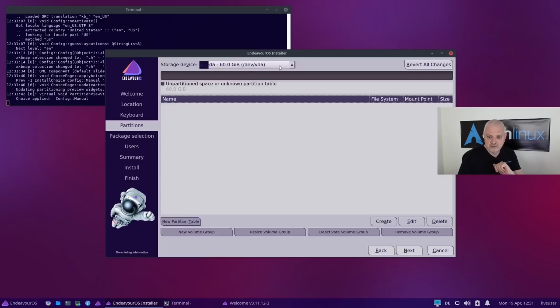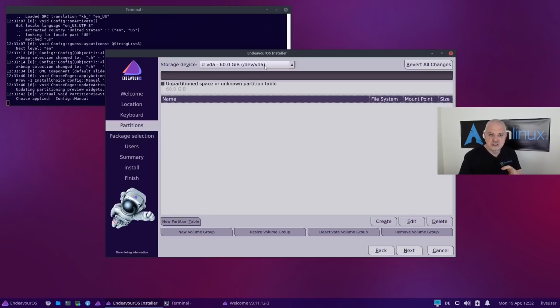And we have our empty disk here, VDA. This is the only disk I have in this virtual machine. So this is a UEFI machine, so I need to create also an EFI partition because it's mandatory. And the root partition, of course, is mandatory. And I can create also a home partition, which I want to do here. I'm going to create also a swap partition.